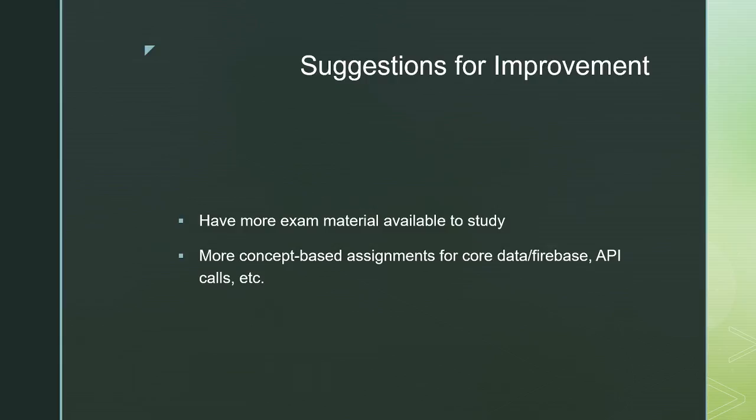I wish that we had more assignments that exercise our fundamental understanding of these concepts, whether they be in-class exercises or take-home quizzes, because I didn't really know where to go to practice my conceptual understanding.